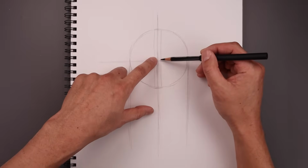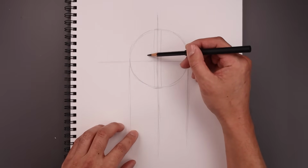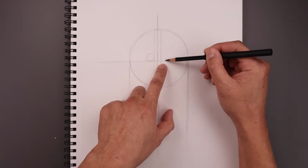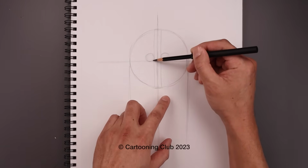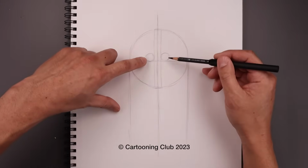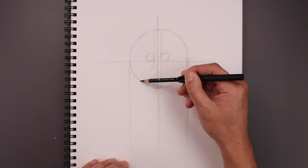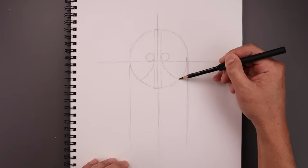Now from this center line along the side, we'll draw two small circles for the eyes. So we'll start with the left side. Now this is just for the top edge of the eye. Let's move over towards the right and draw that same size circle. From the inside of the circles, we're going to curve this down and then bend that out towards the outside of our main circle. And we'll do the same thing on the right.